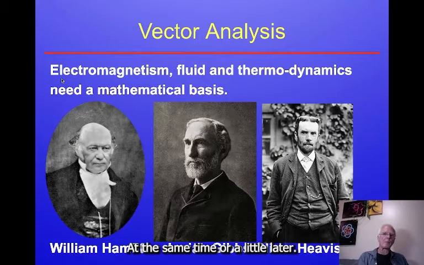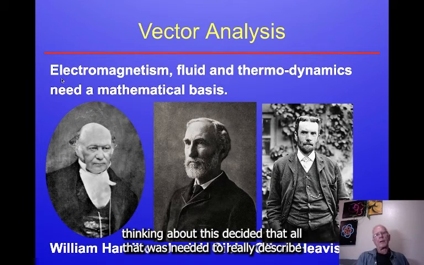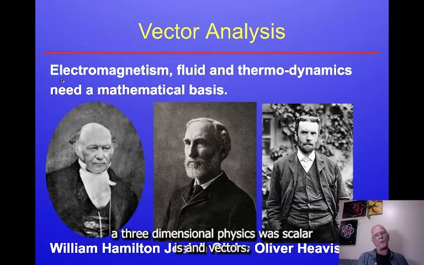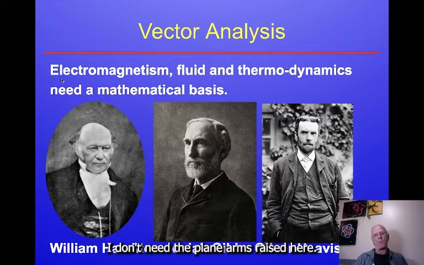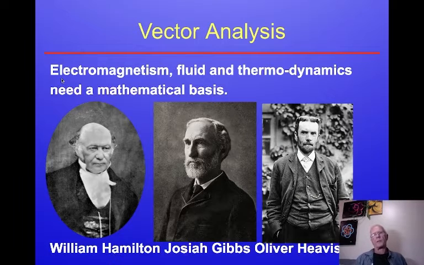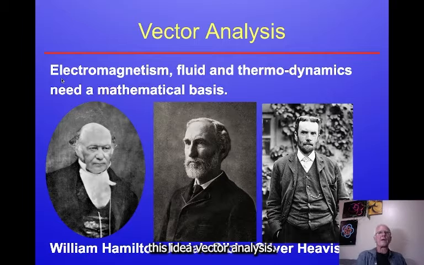At the same time, or a little later, Josiah Gibbs and Oliver Heaviside, working in parallel, decided that all that was needed to really describe 3-dimensional physics was scalars and vectors. I can describe a plane as a cross product of 2 vectors. I don't need the plane. Occam's razor, right? We don't need that extra graded object. And so Gibbs and Heaviside developed this idea of vector analysis.